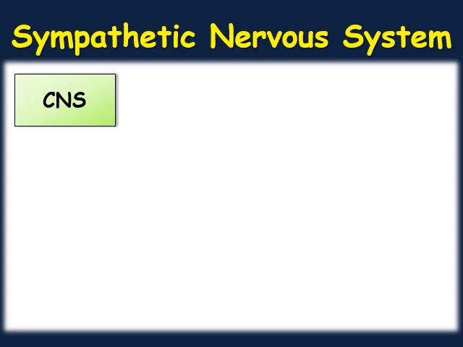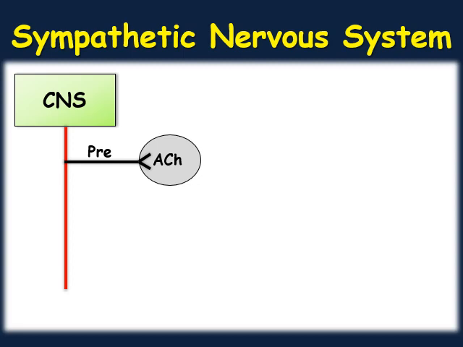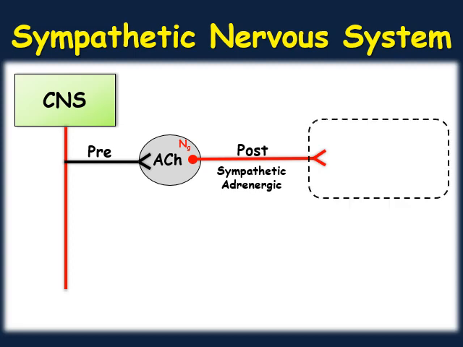All right, so now let's take a look at what happens when we have a beta 2 receptor. And again, where is beta 2 at? Beta 2 is in your lungs. So again, here we have the CNS. We have our little make-believe spinal cord coming down. And out there we have our preganglionic again. And then we have our ganglion. And in there we're going to have acetylcholine being released. And that's going to bind again to the postsynaptic neuron. And acetylcholine again is going to bind to a nicotinic ganglionic receptor. And it's going to send the impulse down.